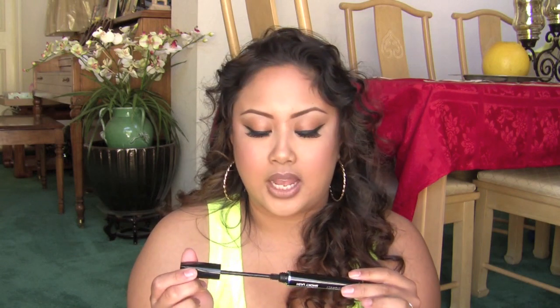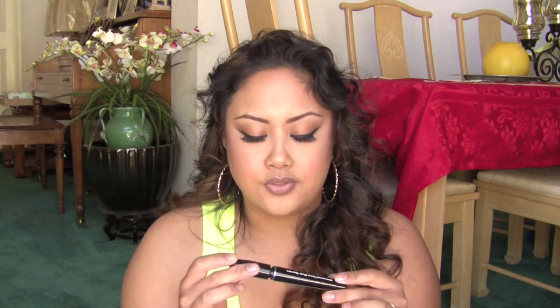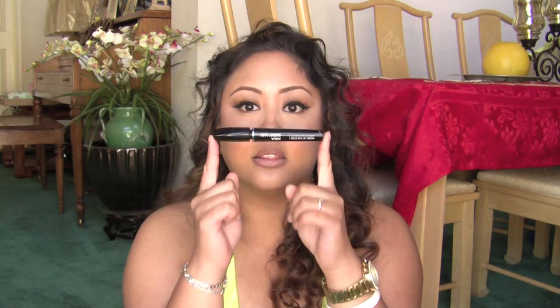This one is the Aqua Smoky Lash from Makeup Forever, also a top 5 favorite mascara in general, like top 5 high-end mascaras. I have 2 tubes of these laying out. I love this mascara. It is definitely one of my favorites. It's totally slept on, let me just say. I used this a lot when I worked at Sephora. I haven't had a chance to repurchase it, so I don't have a backup of it, but I finished the tube and was like, do I want to buy it again?